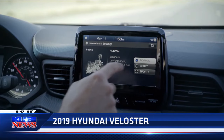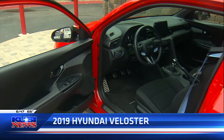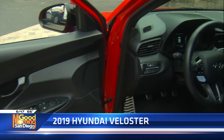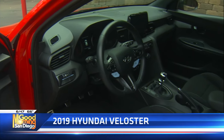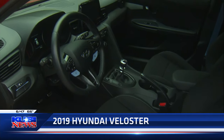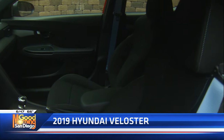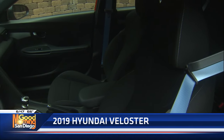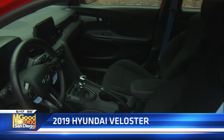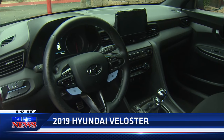Have you noticed the seatbelts are blue? When the N first came out, it was that color — kind of a baby blue with orange accents. They're carrying that color throughout the whole line. You also have rev matching, so this thing will actually do the RPMs for you if you want, keeping your shifts nice and smooth. Great sound system, great cockpit so you can see what you're doing, and the seats are very comfortable and well bolstered.